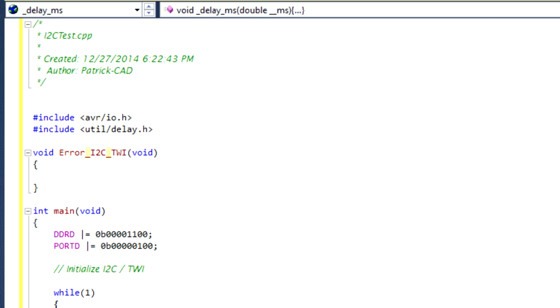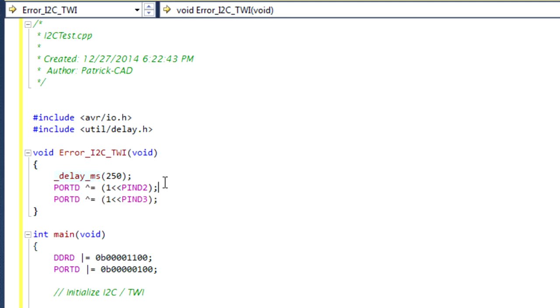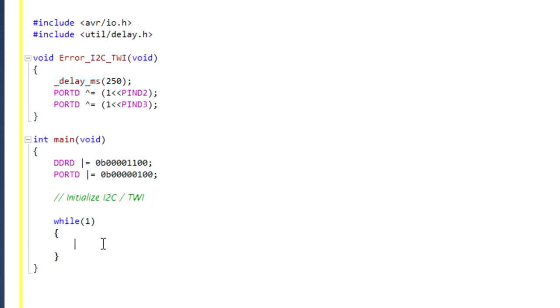I'm just going to take this and copy them or drag them over, and we can have them here just in case we need them. We won't be using them yet, but we will be shortly. The communication for getting the device ID, which is just reading one register on the accelerometer, we really don't need to have this in the while loop because we're not constantly getting information. We're just trying to get one piece of information. So we're going to do that outside of the while loop.